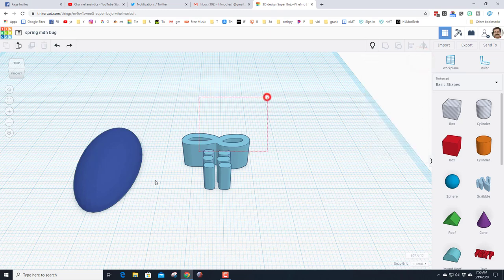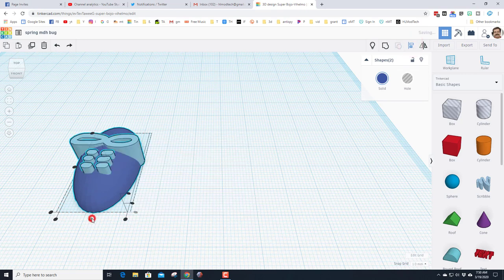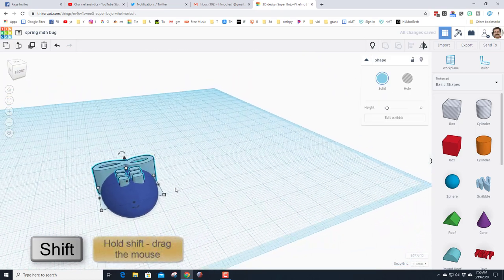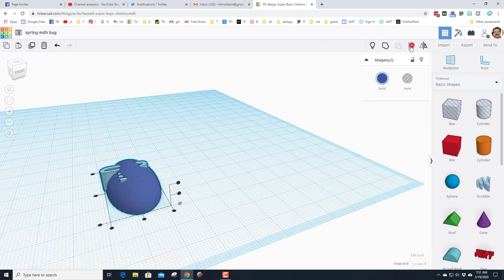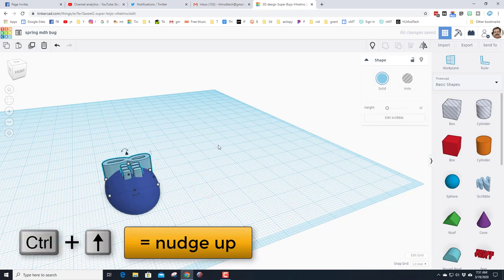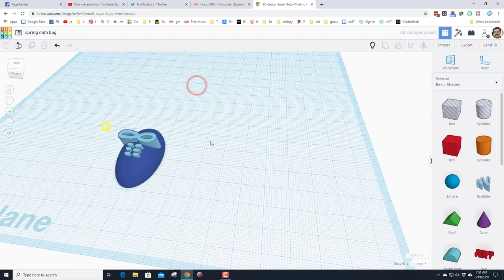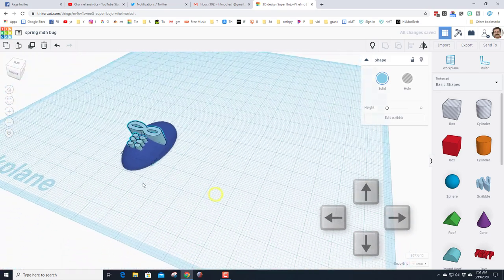Grab both the shoe and the laces and click Align. I want to move the laces to the shoe, so click on the shoe and there it goes. You'll notice the laces are a little larger than the shoe — I'm going to do shift-squeeze to make them closer to perfect, then do that align again. Raise it up with Ctrl+Up, look from a corner, tilt them a few degrees, then pull into the front of the shoe with the arrow keys.